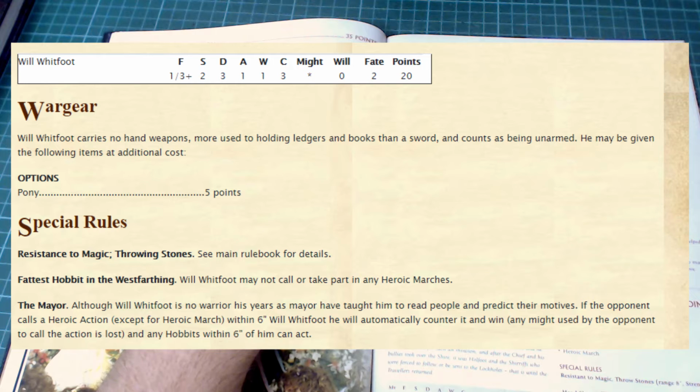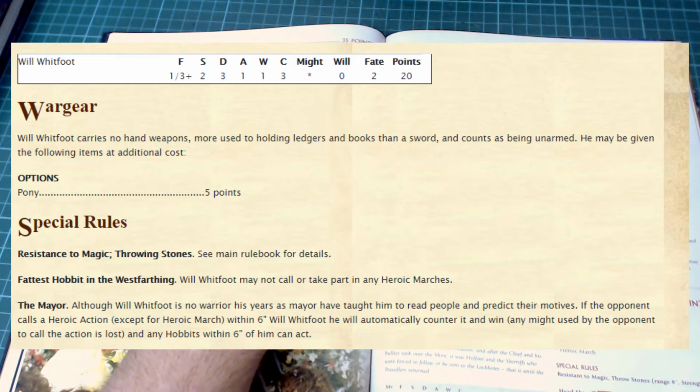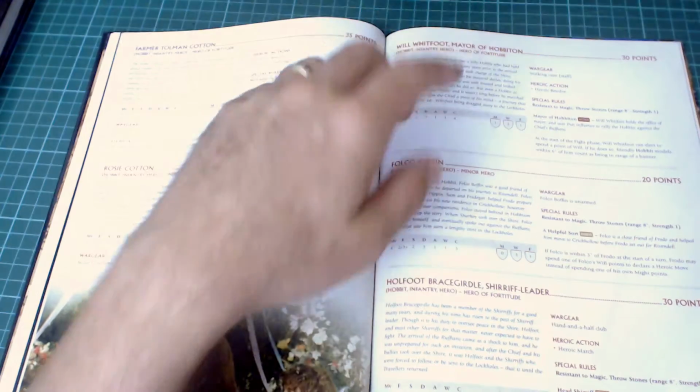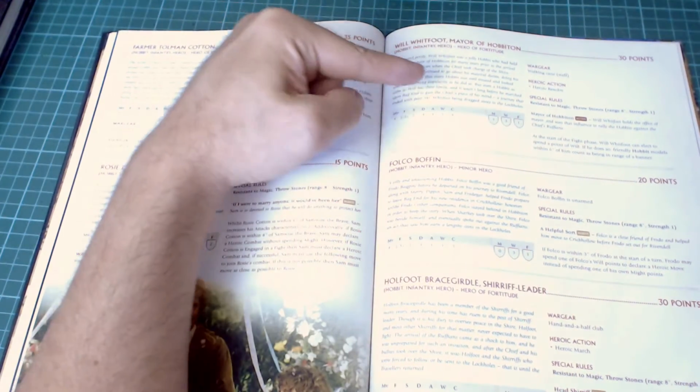He's a better fighter than I made him. Strength's the same, defense the same. Also, he's got better courage here than what I gave him, and way more might, will, and fate. I only gave him 2 fate, and at 20 points, he's 30 points here. I gave him a special rule of the mayor, which was if an opponent calls a heroic action, except for a heroic march, within 6 inches, Will automatically counters it, yada yada. Whereas this one is more of a banner-type base, so totally different. Probably this one is better than mine.